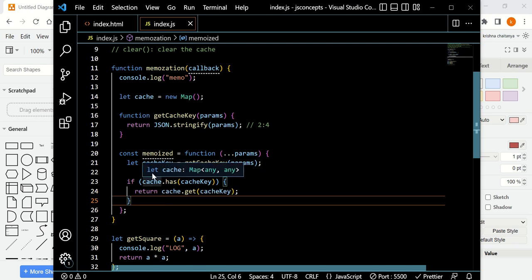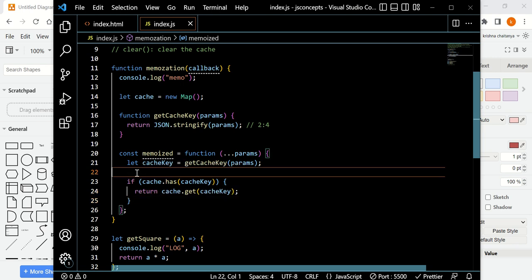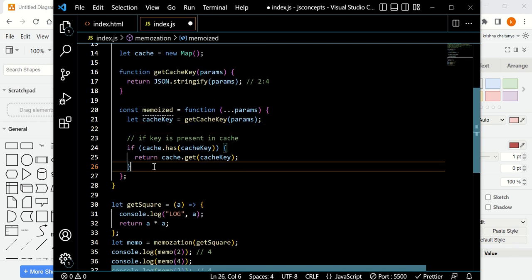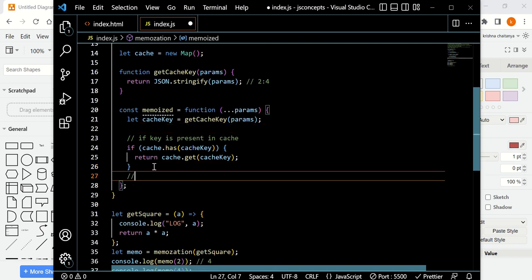So this goes if the key is present in the cache. What else, if the key is not present?